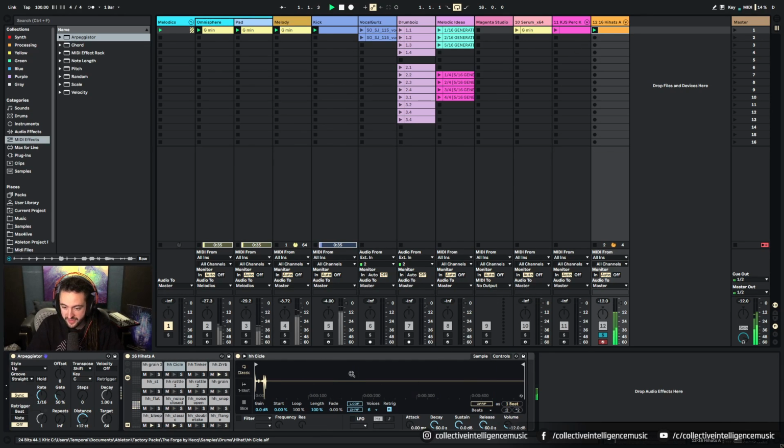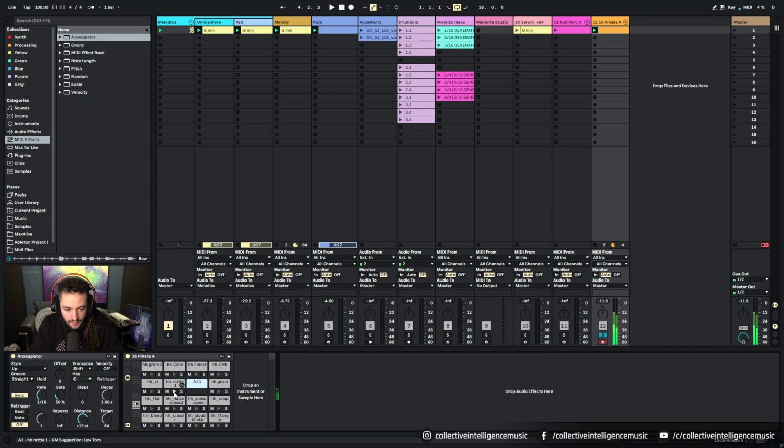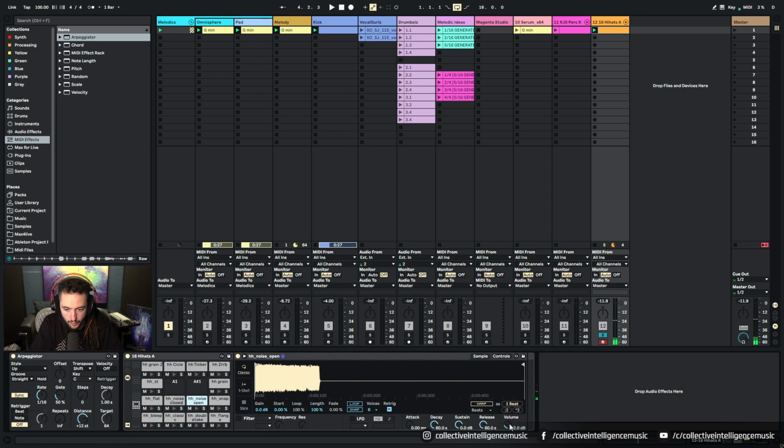Cool. So I've got this glitchy pattern happening, right? And it's just an arpeggiator. We've got all the notes. And I'm going to remove some of the notes in all of this so that we can start making a rhythm out of it. And we can add some more interesting variation into it. So let's pick ones that I don't like. That one. See ya. That one either. See ya. You're okay, but we'll turn you down, right? We'll come in here and we'll turn them down a bit.